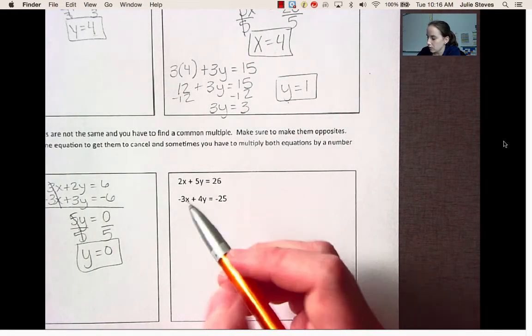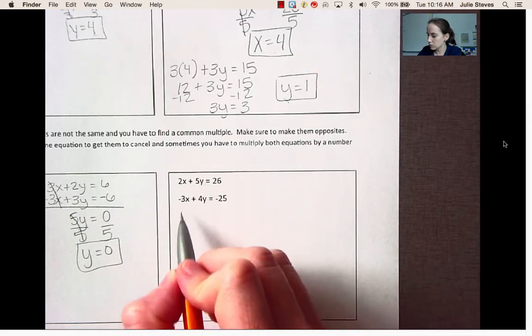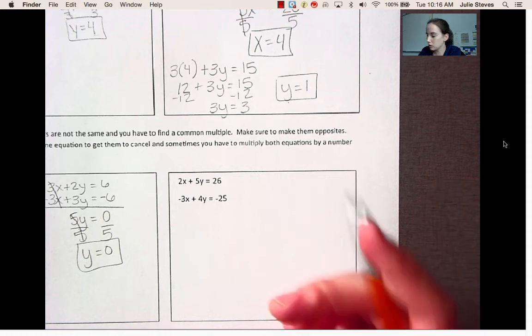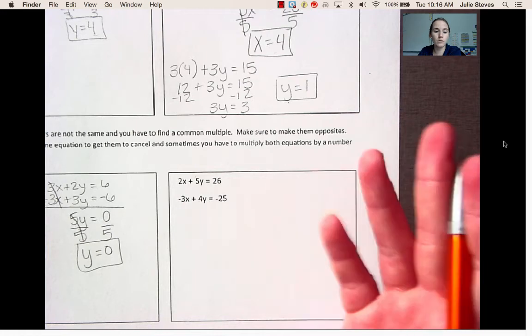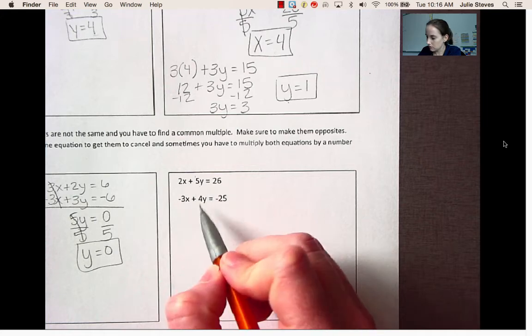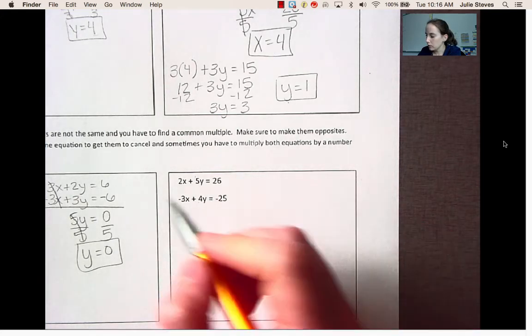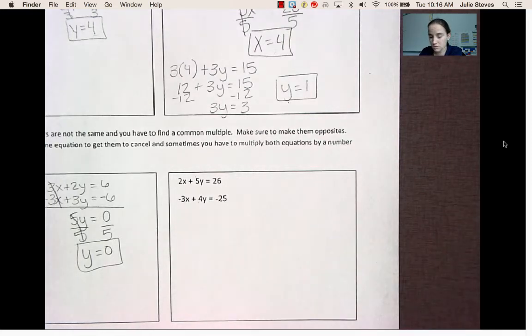In this case, you look at the 2 and the 3, and I know I could make them into 6, and one's already positive and one's negative. I'm looking for a common multiple that I can use. So I know that 2 times 3 would make 6, and 3 times 2 would make 6, so that's okay. I could do that. 5 and 4, a common multiple would be 20. I can make both of them turn into 20 by multiplying by 4 and 5. So you want to pick the one that you want to work with. I'm going to choose 6 because it's smaller values to work with.